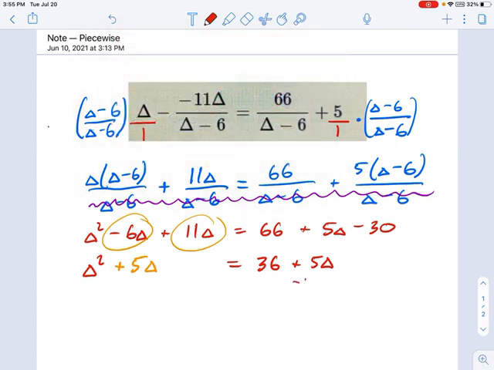Okay, there we go. So I'm going to subtract five delta from each side. And you see, that's going to cancel out my deltas, actually. So all I'm going to have left here is delta squared.